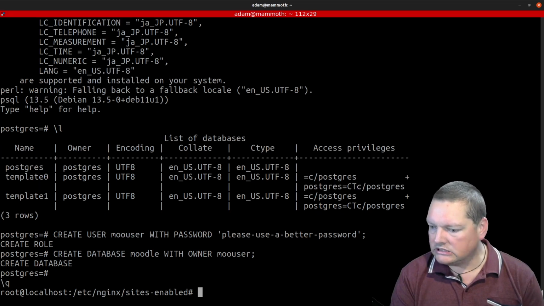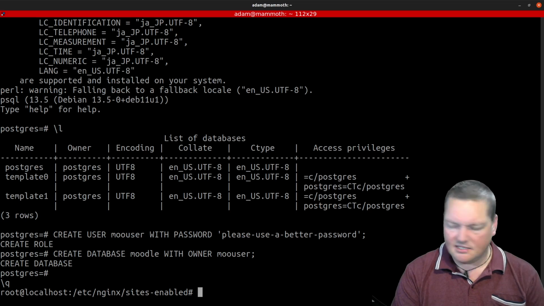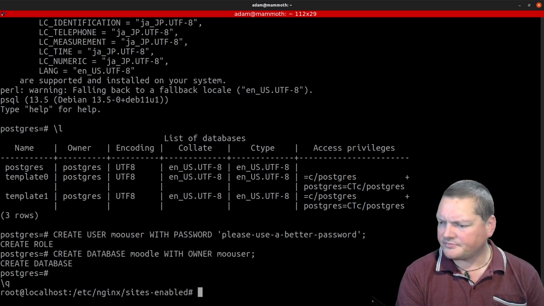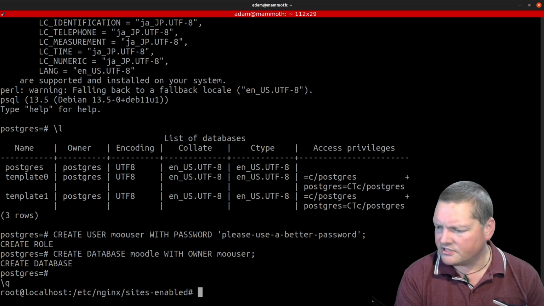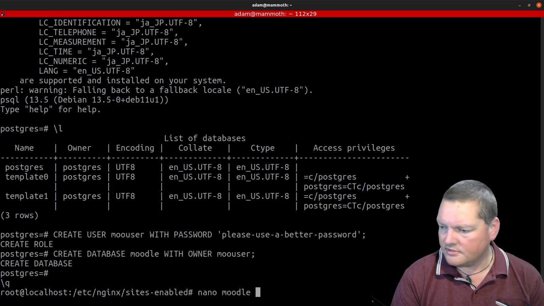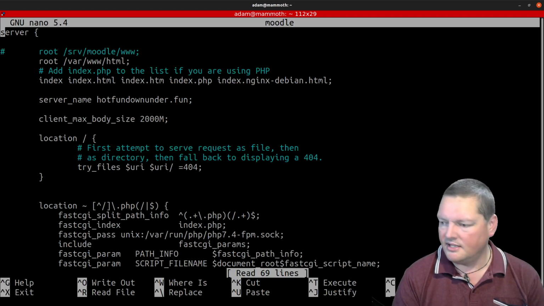Okay, so let's go out of that. Well, you can \q, but I just did Control-D. And now we are cooking with grease. So the thing that we have to reverse next is Moodle, which is in the sites-enabled folder we're in anyway, so we can just open Moodle right here.